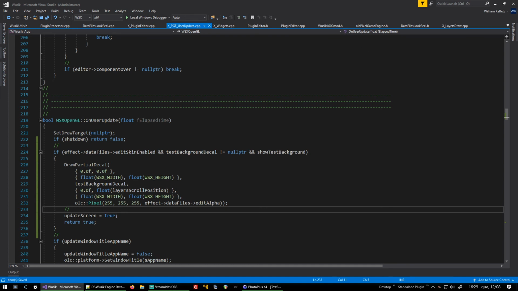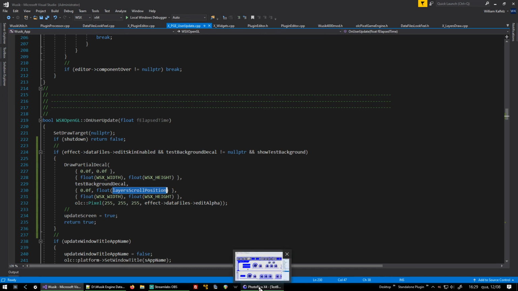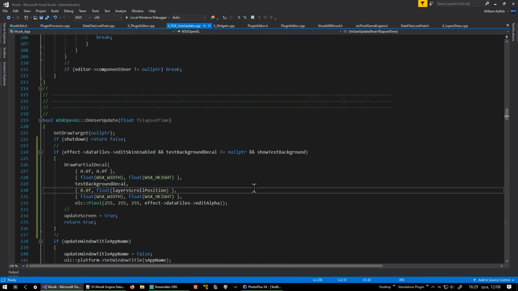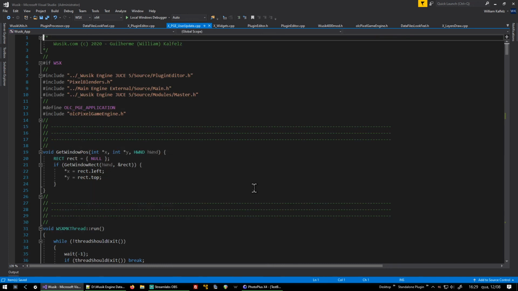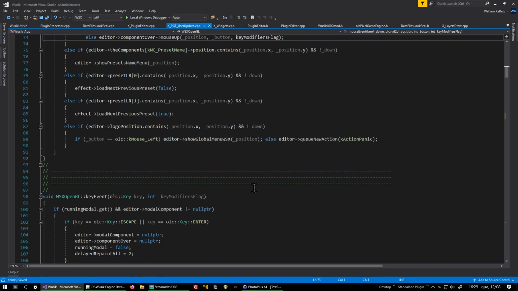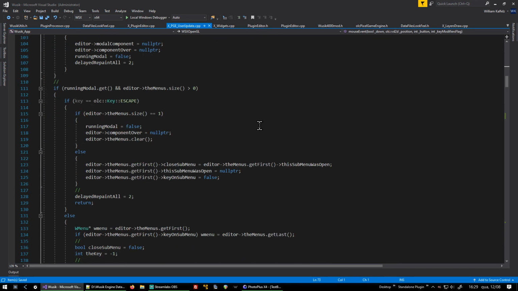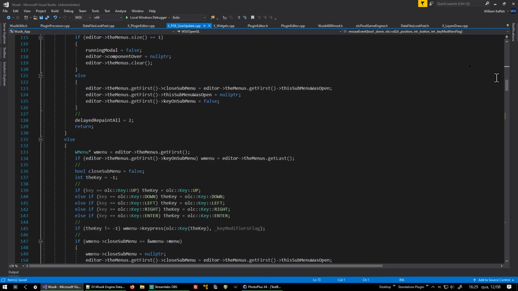Ah, okay, I remember. Should be in there. So if we use the show test background or we don't, I'll have to check on my key event. I created something.